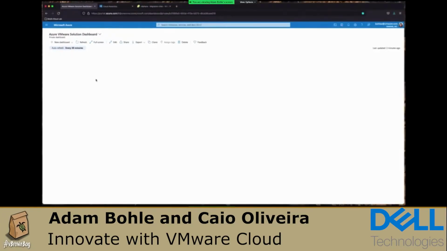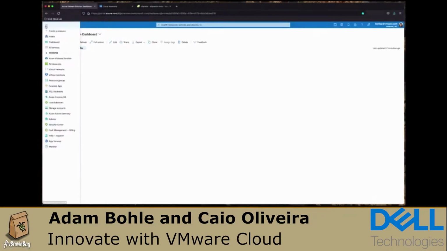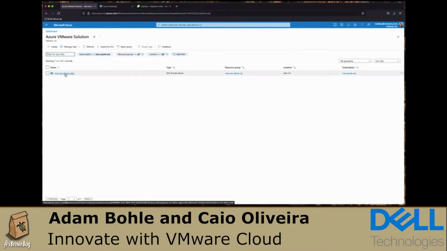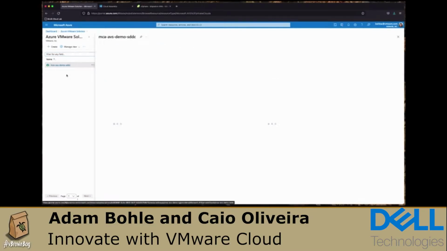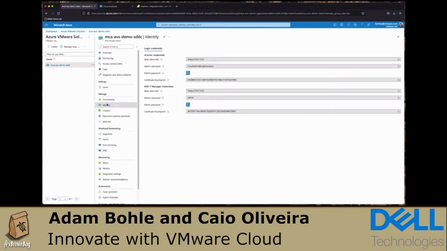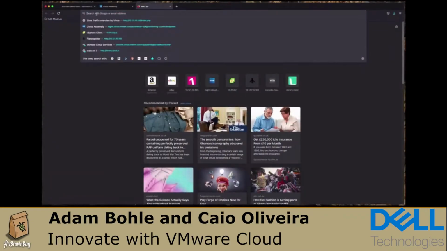Okay. Now, the reason we put this into a video is so that we can speed up through certain parts of the migration process. But here you can see I'm in the Microsoft Azure portal. I have the Azure VMware Solution environment here. You can manage your SDDC within the Azure Cloud portal as if it was a first-party offering from Microsoft, which it is, and it allows you to have that functionality straight from the Azure Resource Manager portal.